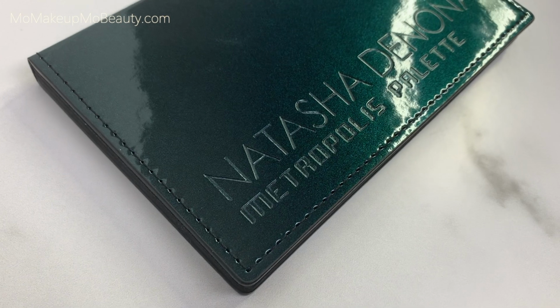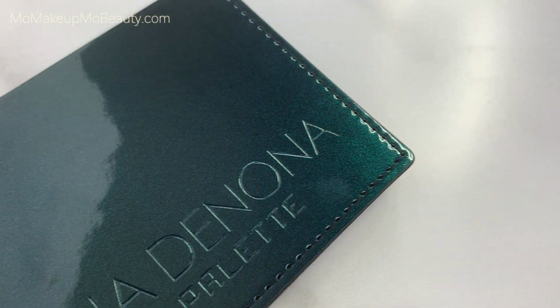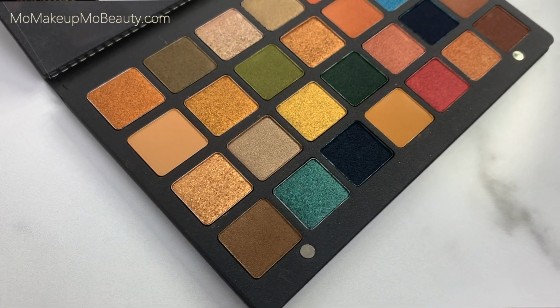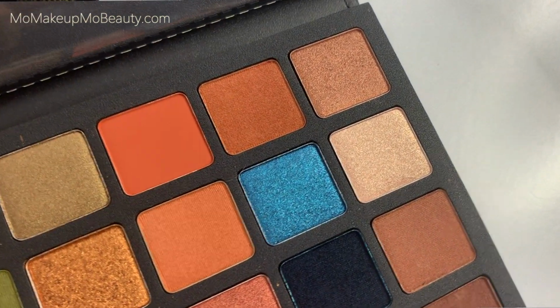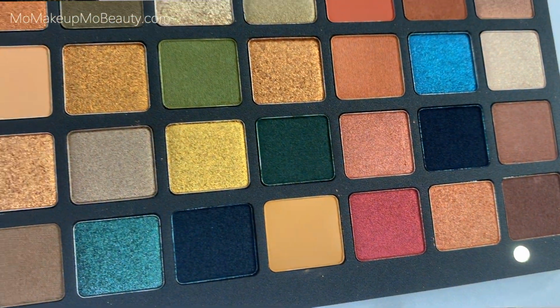Natasha Denona describes this as a palette with 28 brand new shades, 2 new formulas in her iconic professional quality pigment eyeshadows in a never before seen midi size. These extraordinarily rich pressed pigment shadows deliver maximum color payoff. They're hydrating and smooth for optimum texture and comfortable all day wear. Okay. So based on what I read in her description, this palette has metallics, mattes, duochromes, and high shine formulas.